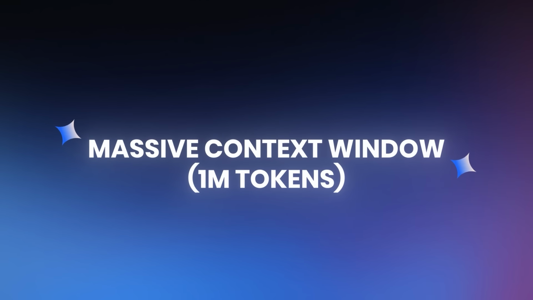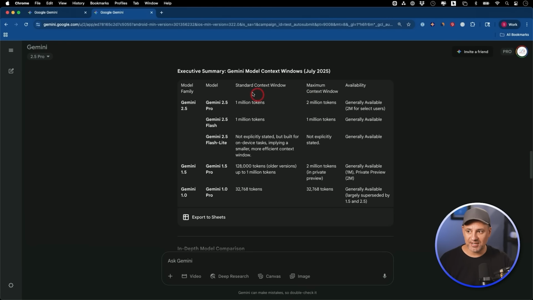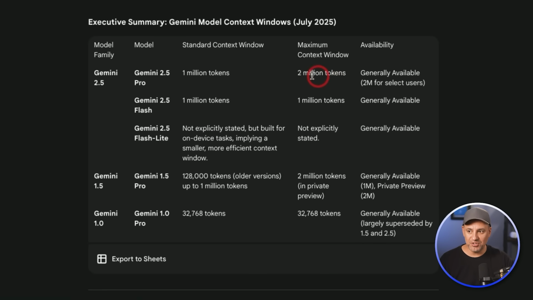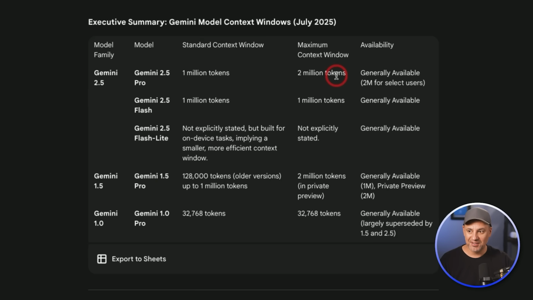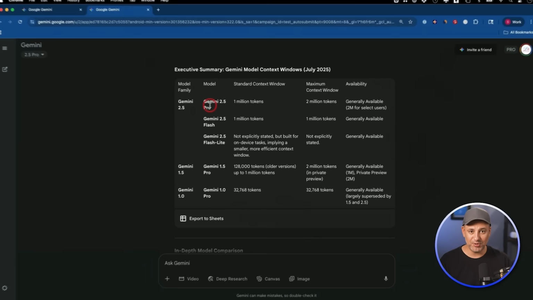Now, the next big upgrade that you get with Gemini Pro is right here, which is the context window. So you could get up to a 2 million token context window, which allows you to upload massive documents in just one go. For example, you can upload a 1,500 page book for this to analyze with this type of context window. And again, with the paid upgrade, you will unlock this one with much more usage. The free one is gonna give you like 2 or 3 different prompts before it runs out of credit.